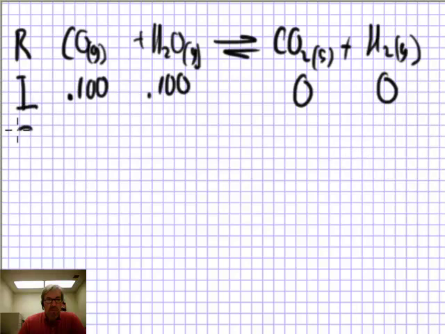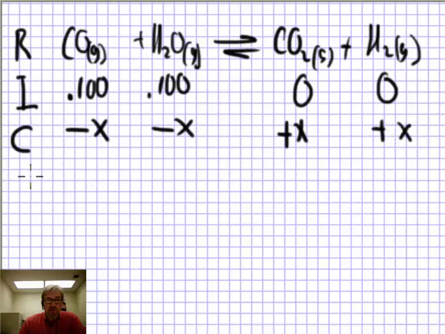What's the change? That's the next row in the RICE chart. Well, the change is given by the stoichiometry. This is a balanced chemical equation, and the coefficients are all 1. So I know I'm going to shift to the right because I have to reach equilibrium, and it's not going to be a 0 value for Kc. So I'm going to lose some moles. I don't know how much, so I'll say minus X of CO. I will lose the same number of moles of H2O, so that's also a minus X. But I'm going to gain that number of moles of CO2 and of H2.